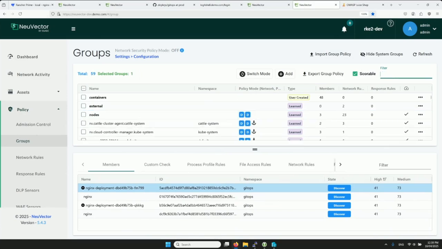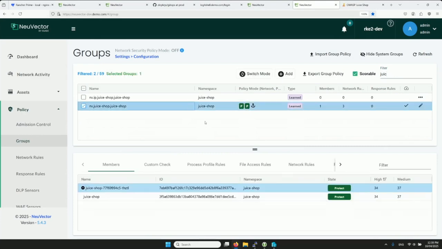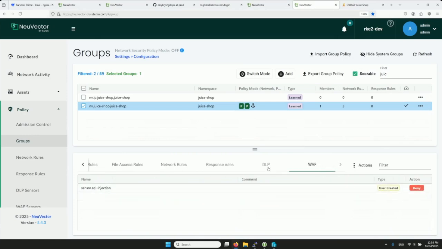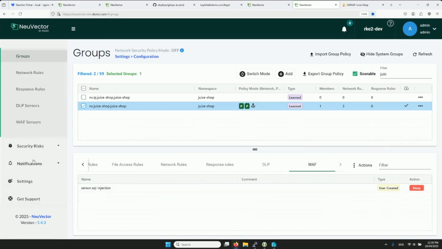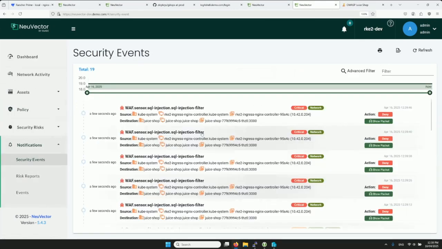So in case you have things like NuVector, and you have things like a WAF sensor, that's an example where I'm preventing this from happening. My WAF sensor is active, so what it actually senses, and we can see it in the security feed of the events, is that somebody tried to do SQL injection inside my container. So that means that without even modifying an app or without having the source for it, I can prevent things like SQL injection from happening.